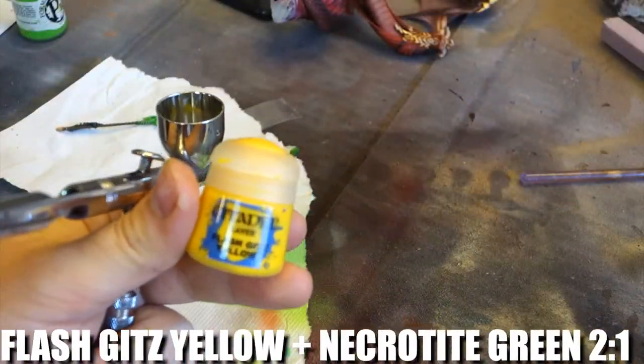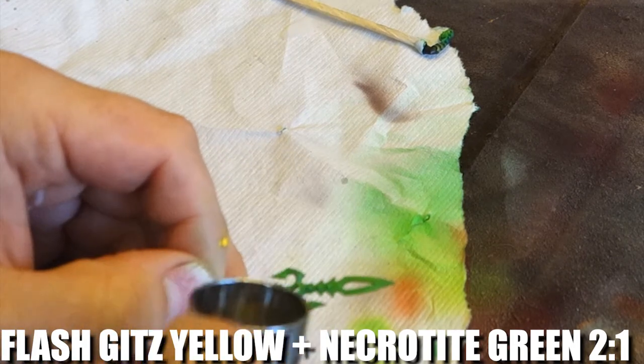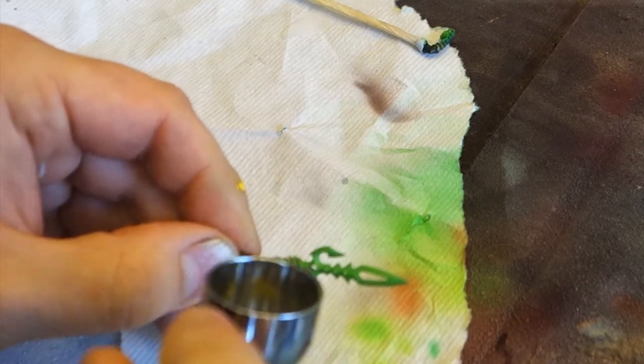Now we're gonna use Flash Gitz Yellow to highlight all that work that we've done, but I'm gonna mix it into the pot with the Necrotite Green that I still have left over before I move straight to pure yellow.